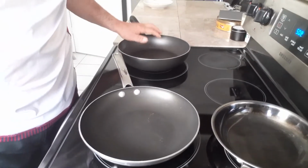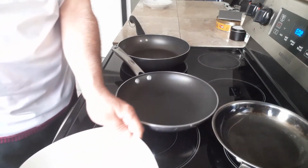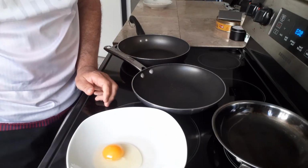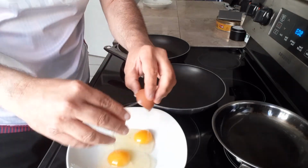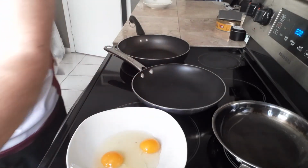So you could get a view of how we're going to do scrambled Huevalini. Beautiful.